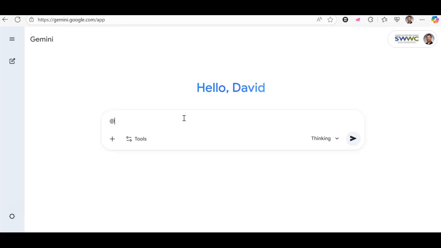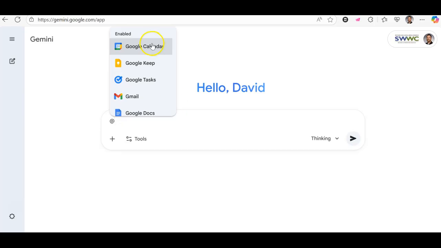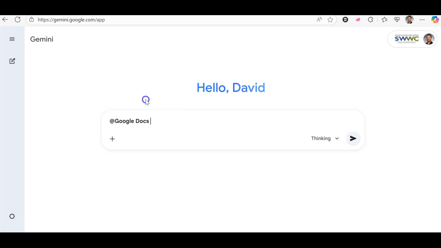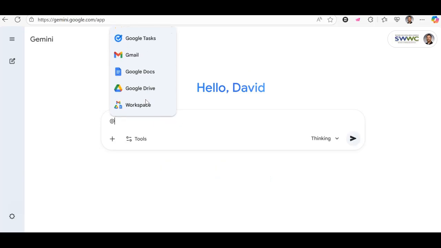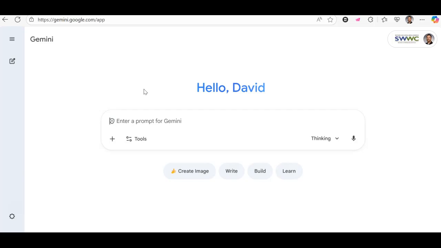When you're in Gemini, the @ symbol acts like a shortcut into your Google world. Typing @ lets you search and attach docs, slides, and sheets, pull in Drive files for Gemini to analyze, reference calendar events, and in some workspaces, you can even interact with Gmail and other apps. Instead of copying and pasting text from different tabs, you just type @, pick the file or app you want, and let Gemini do the heavy lifting.